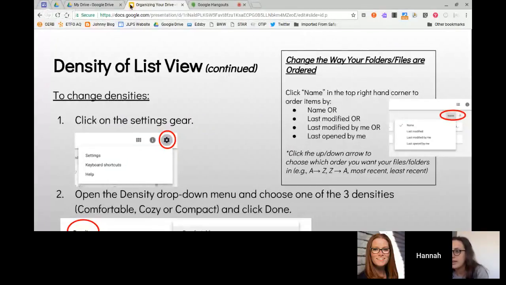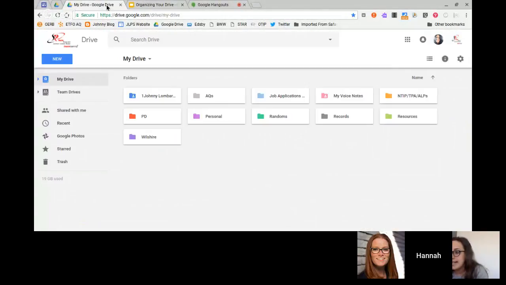Another little trick is that if you put a number in front of something, so you can see here I'm kind of hovering over that first blue folder. If you put a number in front of it, that will automatically bump it to the top. So this Johnny Lombardi folder, that's the school I'm at, that I use on a daily basis. So I want it at the top so that when I come into my drive, I can easily access it and not have to scroll, not that I have so many folders, but that I don't have to look through to the J, which would be in the middle of these folders. It's right at the front, right at the top.